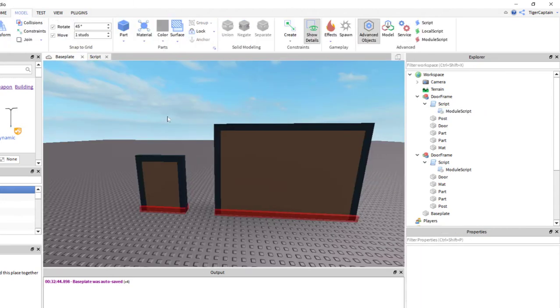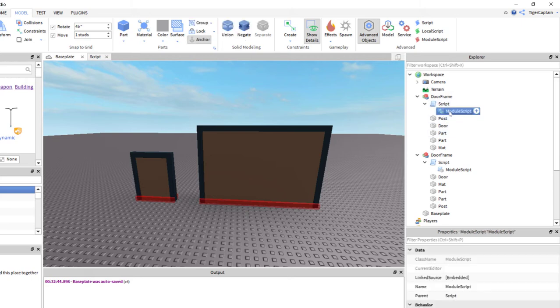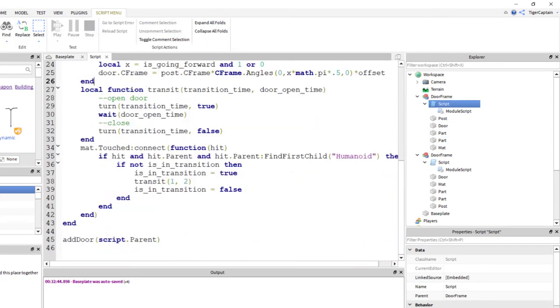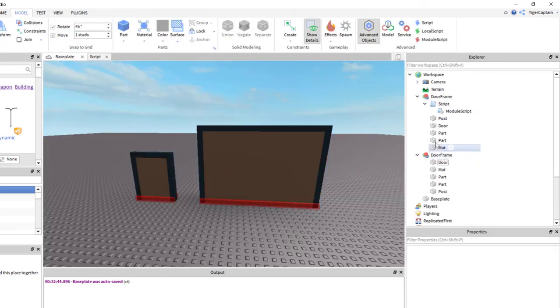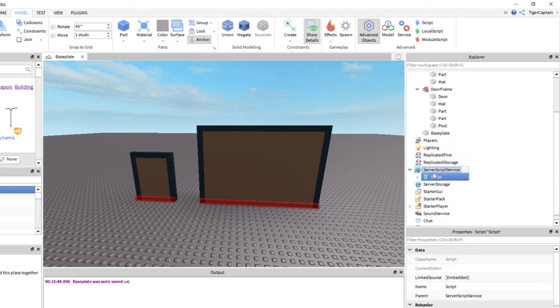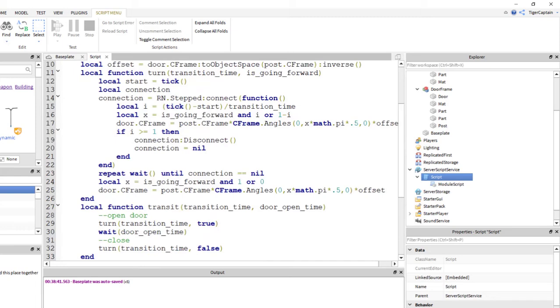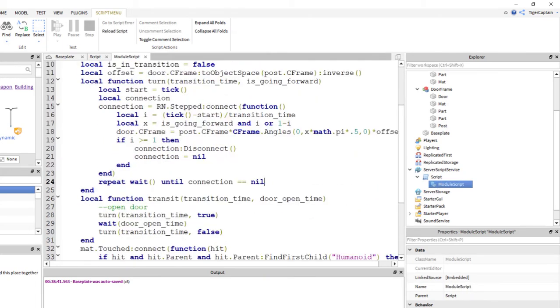Alright, so the module addDoor. There are many other ways you can use object-oriented programming, but for right now, this is just for the simple, easy bits, right? I'm going to go ahead and delete this one. Which one has the proper one, this one? Okay, so we're going to delete the script, and we're going to move this into server script storage. Instead of running all this stuff in here, I need to move it into the module actually. There we go, put this right here.